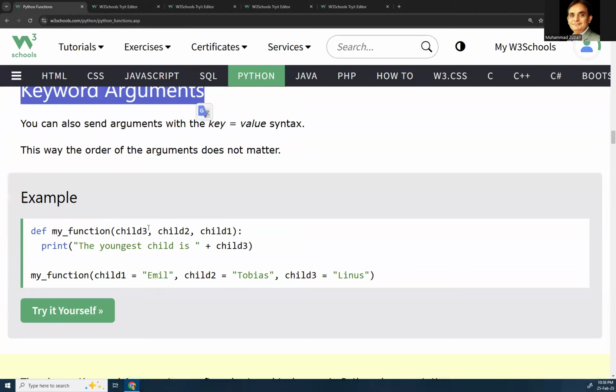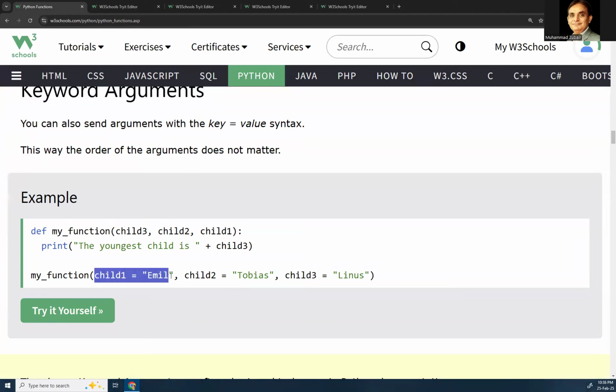And then there are keyword arguments as well. In this example, we can send the arguments in this shape. We need to receive three arguments, child3, child2, child1, and we are sending that child1 is Emil, so child1 will be Emil. Child2 is Tobias, so child2 will be Tobias.